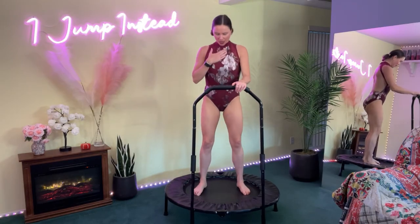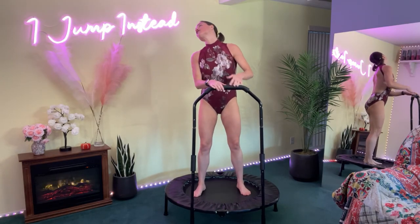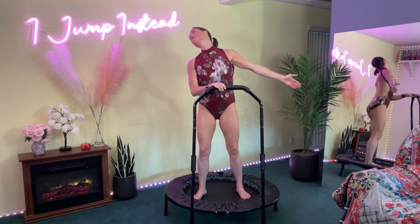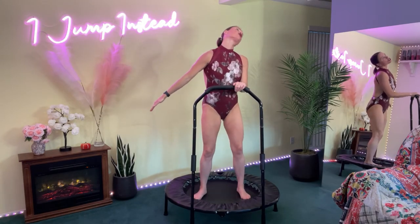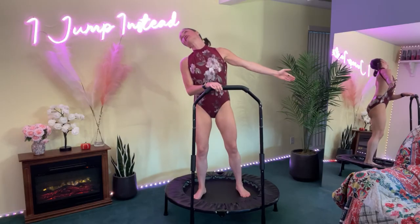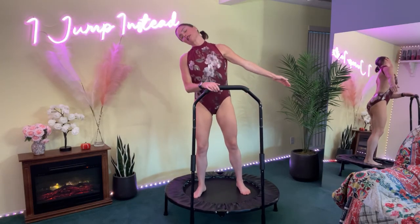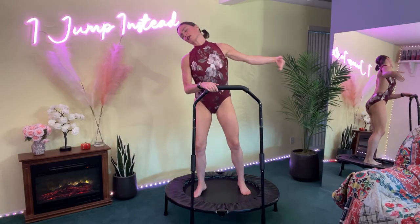Now let's bring our chin down to our chest, very gently bouncing here. We're going to rotate the chin up and to the corner, lengthening the opposite arm, really reaching that arm as much as we can. Gently bouncing — bring that chin up, feel the stretch in your neck and your face. Inhale, exhale, bring it all the way down along the neck. Up into the corner — reach, inhale, exhale, bring it all the way down, touch the chest. Really lengthen that arm and stretch it out. I really want you to extend that opposite arm as much as you can. Three, two, and one.